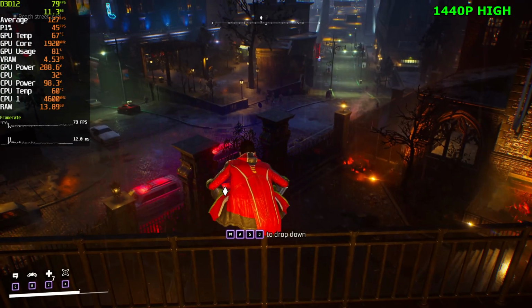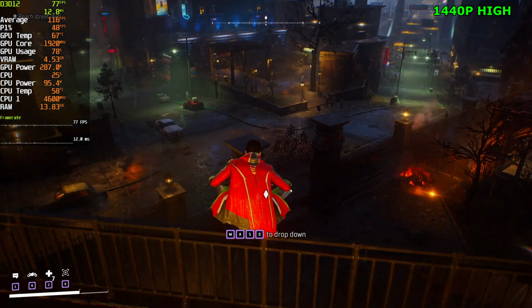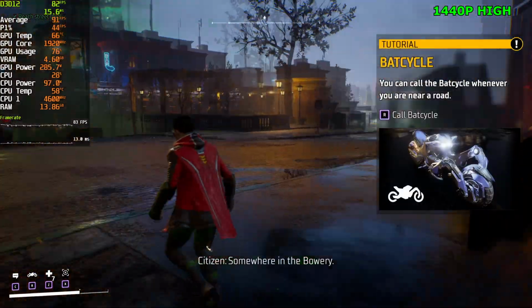Alright, now outdoors we're getting 80 FPS from 100 FPS, so a 20 FPS decrease, almost a 25 FPS decrease, which makes sense since indoors is not as intensive. And then we drop down. Okay, 70 FPS is the lowest that I've seen it hit.